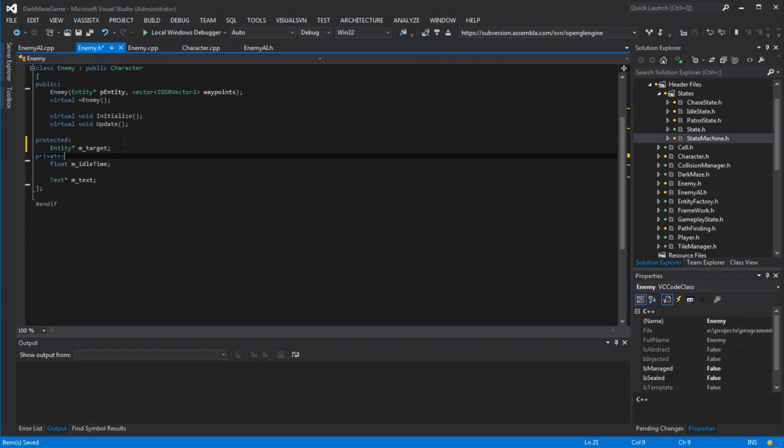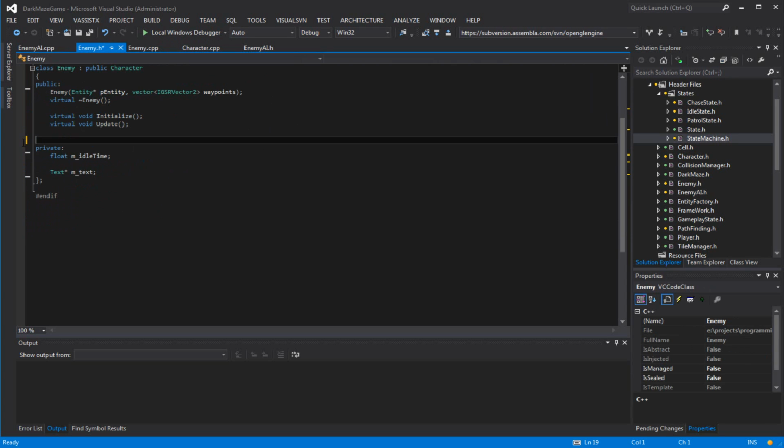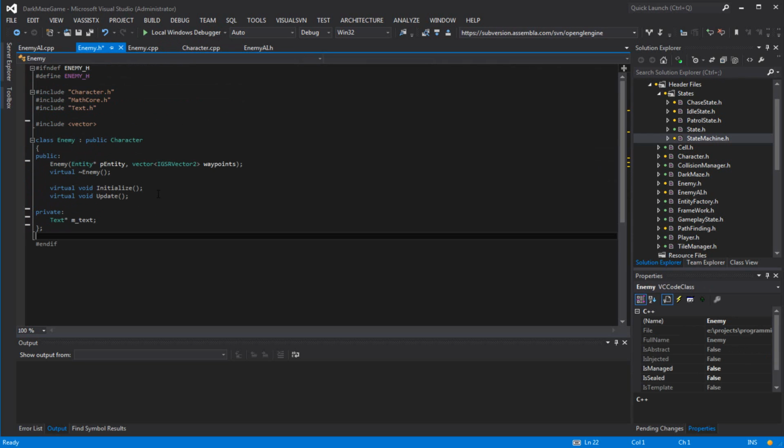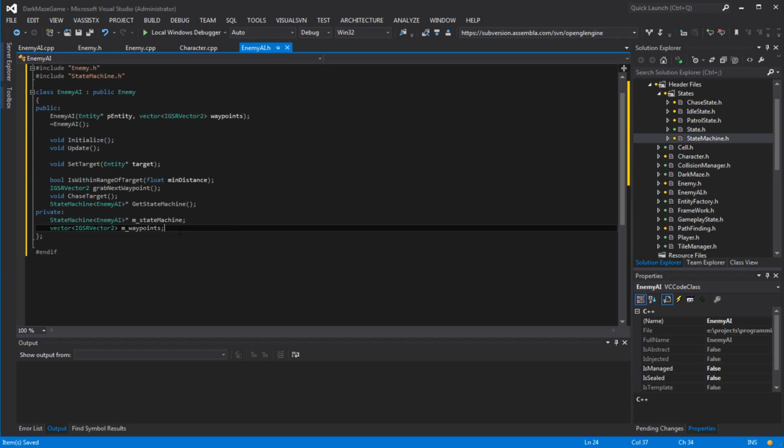So I'm just switching it to the other place because I don't really need it in here at all. I don't need protected anymore. Idle time, I don't need idle time either. So basically, this class doesn't have anything at the moment, which is why it's kind of weird to leave it just like that.